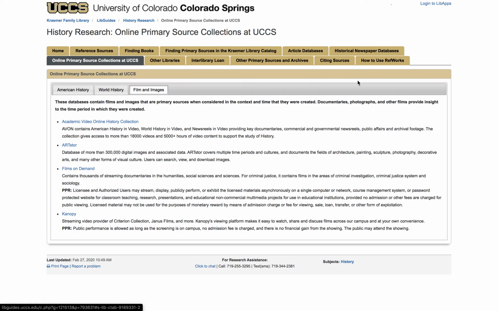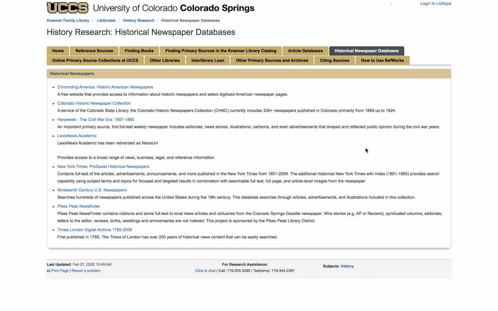Another great area to find primary sources are the historical newspaper databases. In most cases, historical newspapers are primary sources. And UCCS does have access to several databases that include archives of these sources.